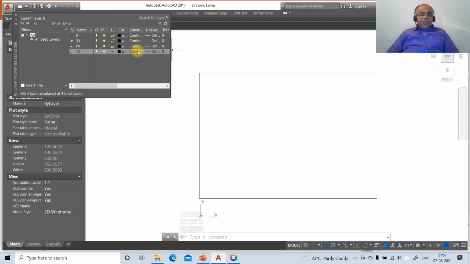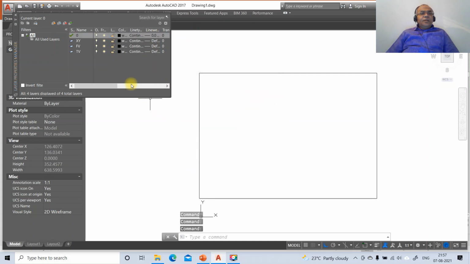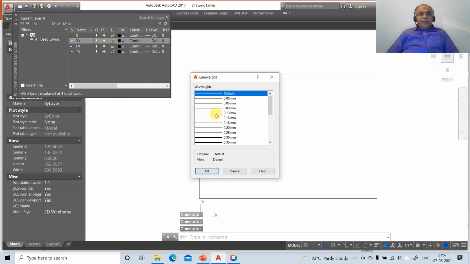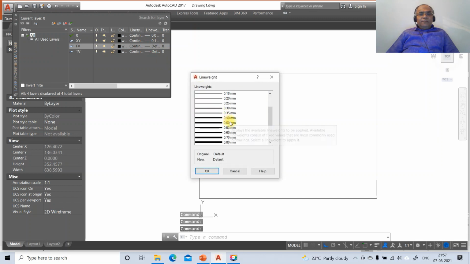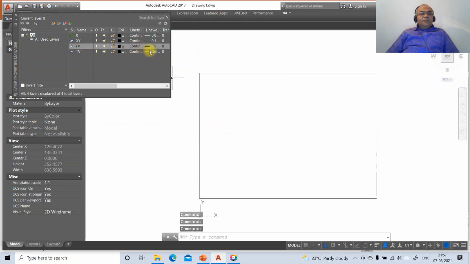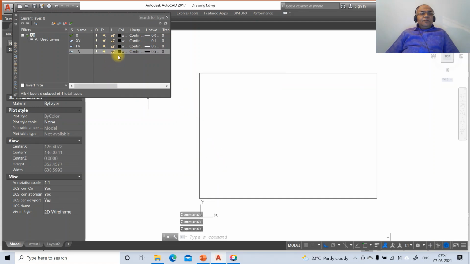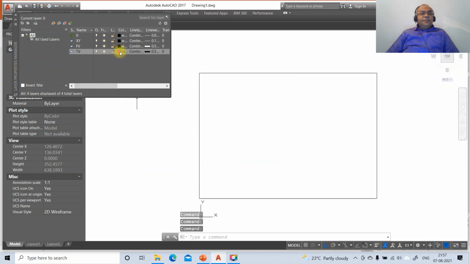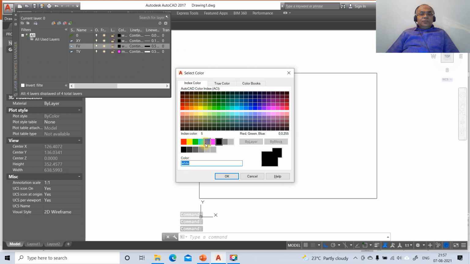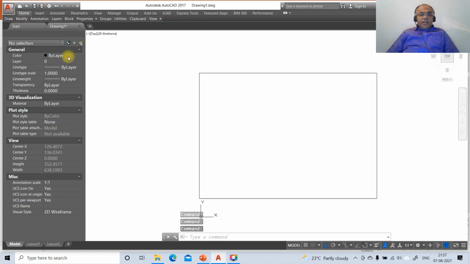So layer 0 will contain the projector lines. So all the projector lines will have the line weight as 0.05 and click on OK. Again the XY line is going to have 0.13. So select 0.13 and say OK. The front view is going to have the line weight as 0.5. Click on OK. And the top view is going to have a line weight as 0.5 and say OK. Then the top view will be having the magenta color. You just click on that and select that magenta color and say OK. And the front view is going to have the blue color. You just click on blue and say OK. So now you close the layer command dialog box.